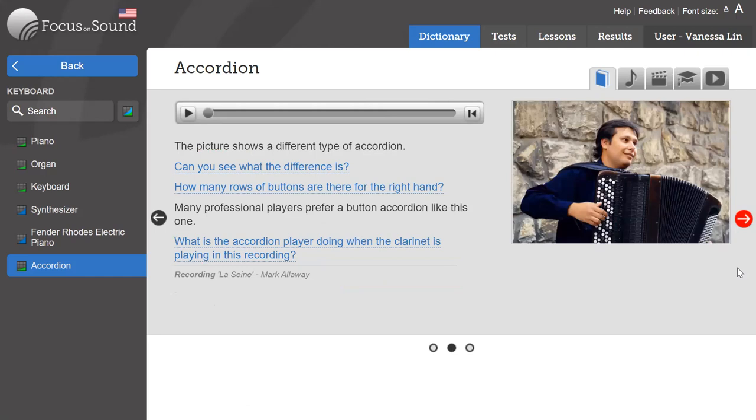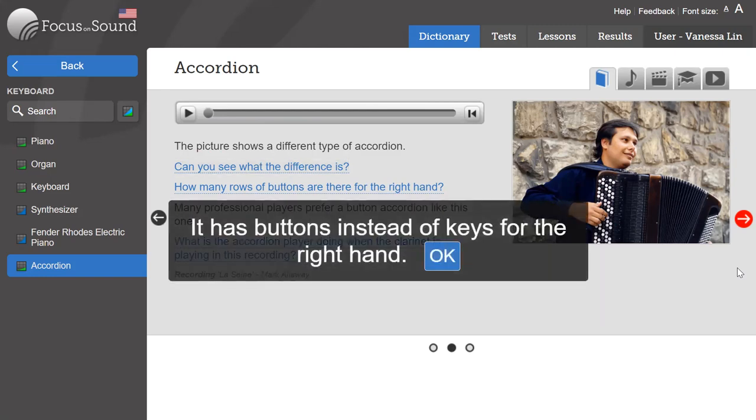This picture shows a different type of accordion. You see what the difference is? How many rows of buttons are there for the right hand? Yeah, that's the answer. It has buttons instead of keys.